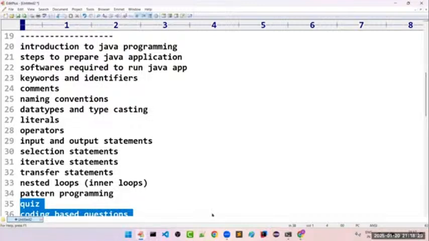Next, wrapper classes, which are of course outdated, but very important. These are deprecated, but they are called auto boxing and auto unboxing. This is very important, and sorry, I forgot to mention: I am going to give 10 tests. Every test contains 50 questions with negative marking, just for practice.